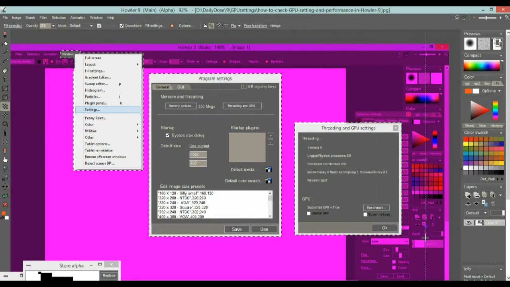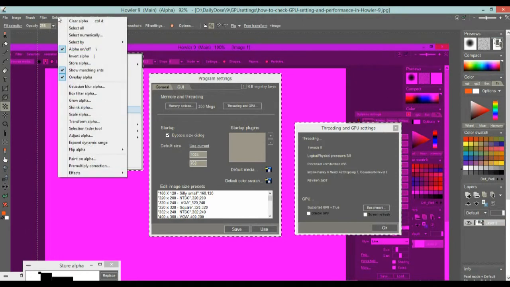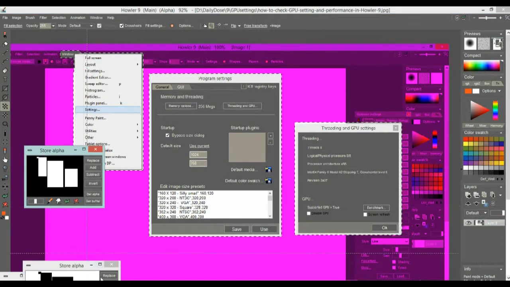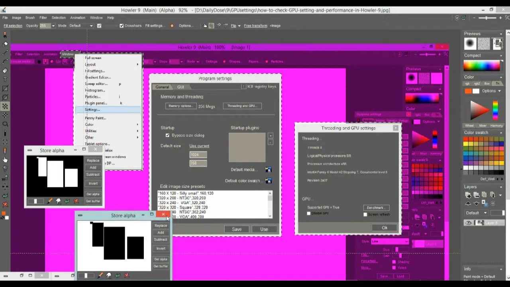The rest should not be given as much visibility. It should be blurred. So I'm going to first need to store this, because we may need to get back to that. So there is a store alpha, and that's what you see here. Right? That's what I actually had done earlier, but it's inverted here.